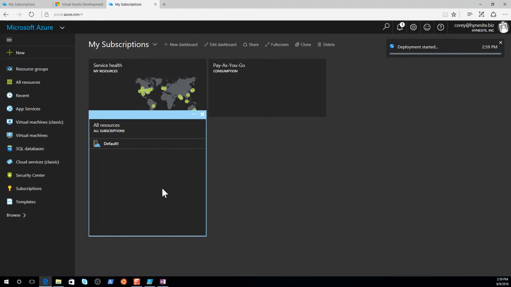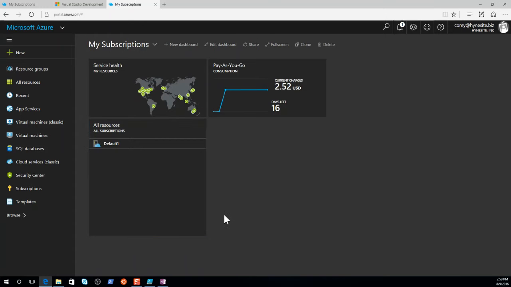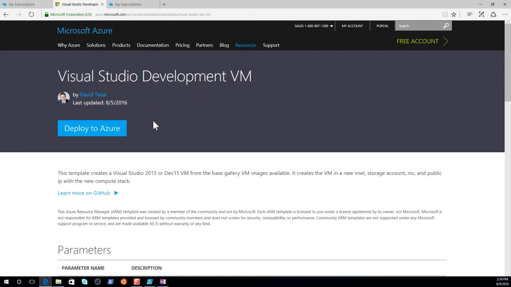And so that's going to submit the deployment to Azure, and, depending on the load, in 4 or 5 minutes, I'll have a brand new virtual machine with developer tools installed. Now, the thing to realize is that it's going to create a number of objects up in Azure that you'll see when this deployment completes. But because I'm using the template, I don't have to worry about all the definitions of those objects. The template brings all the different settings, all the dependencies, all the configurations together. So you're simply supplying those couple of simple inputs.